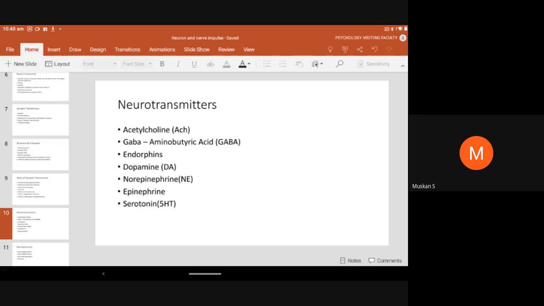Now, drugs that are most effective in treating schizophrenia are the most effective at blocking the dopamine receptor. So this type of drug is given. Why? Because there is an excessive activity of the dopamine synapse. To reduce this, there are some drugs that help to reduce this excessive release. Some names are given here.